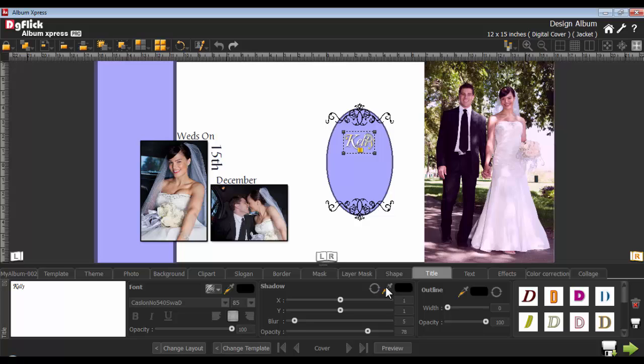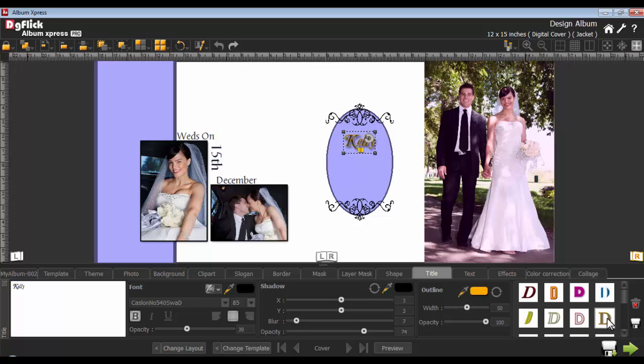The title tab also provides you some ready presets which can be applied on single click. The title which is on the page can be saved as a preset with save option. This feature is available only for pro users. Any unwanted preset can be deleted with the help of delete button. You can add multiple titles and group it simply by selecting the titles and using group option.